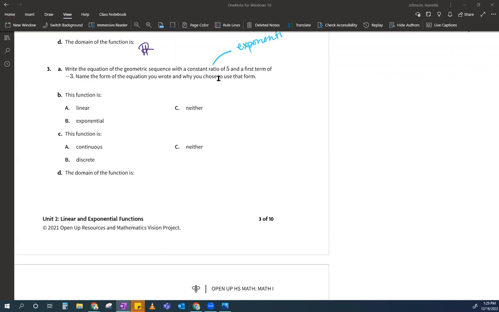It says write the equation of a geometric sequence. So here's another clue. Geometric sequence. When I say geometric sequence, what are you thinking? What other information did they tell you in all of here? Yes, they told you to multiply. No, it's not continuous, actually. It is discrete. So a little reminder, this is a good reminder. A sequence is like a pattern that you guys have seen before. So it would look like this. They said that the first term is -3. So it looks like this, -3, comma. What's my next term?